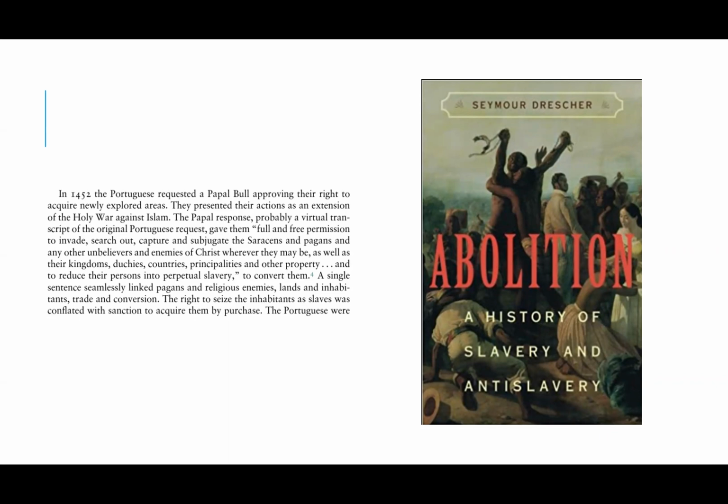That motivation to conquer and to convert, of course, are quite distinct again from what transatlantic slavery would become, where in the modern era, from say the 16th and 17th and 18th century on, especially, if an enslaved African person converts to Christianity, they're not going to be free in the Americas. It's just not going to happen. So that's itself a real break from what we see happening in this early period in the 15th century.